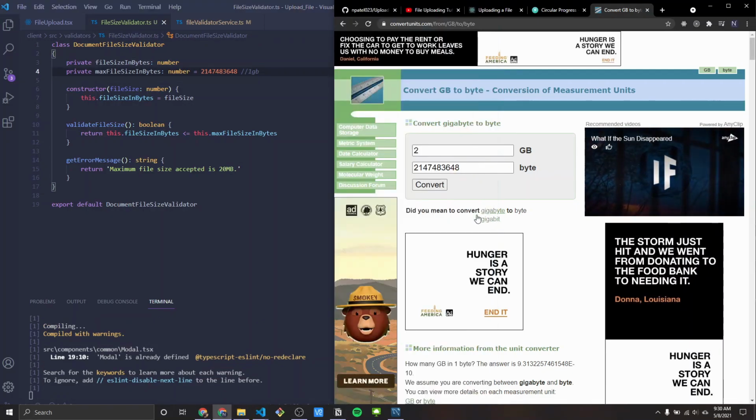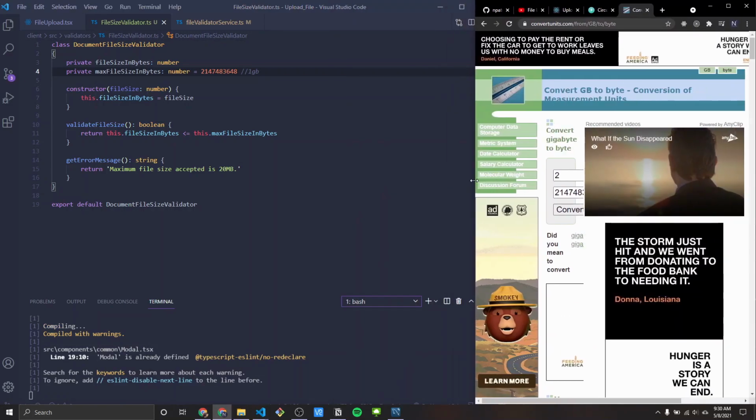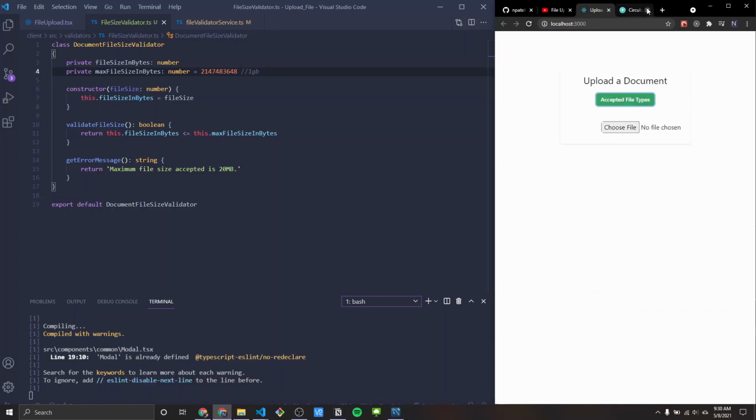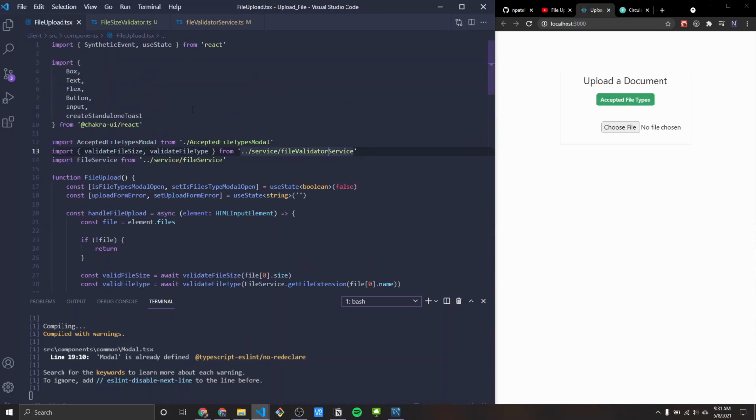Yeah, we can have it to whatever we want. It's up to you guys. Really, it doesn't matter. Just make sure it's larger than 20 megabytes. We'll go with 2 GBs in this tutorial. I had planned for 1, but I think I had some videos that were over 1 gig and I just wanted to test that, so that's why I just had it to 2. It will also have to make this change to the backend, but we'll do that after. Let's get the progress bar added.